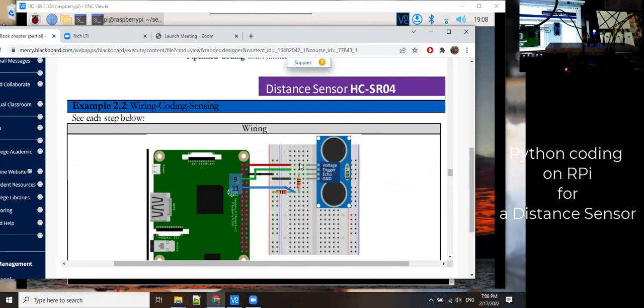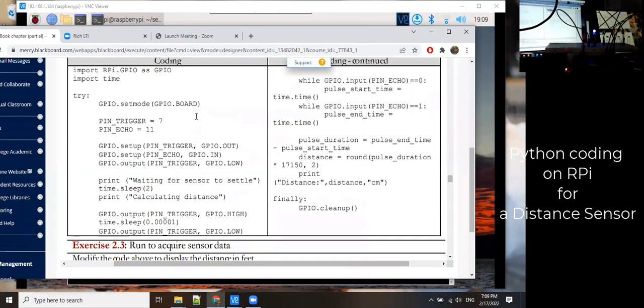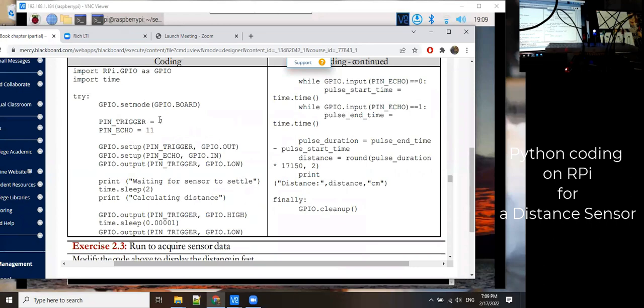So voltage is an input. You can send data there. And then ground. And then we use 2 pins in our coding, trigger and echo. So we say trigger pin number 7, echo pin number 11.